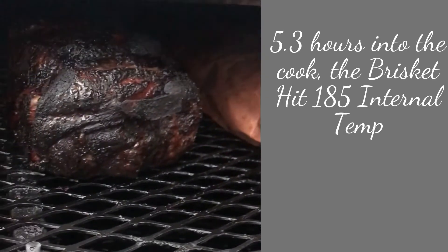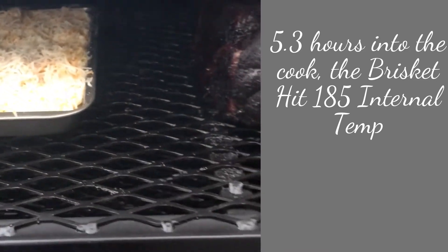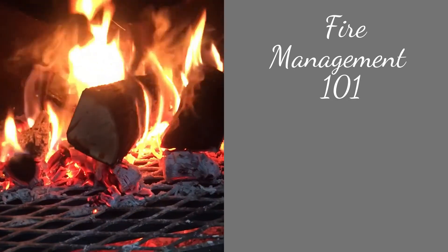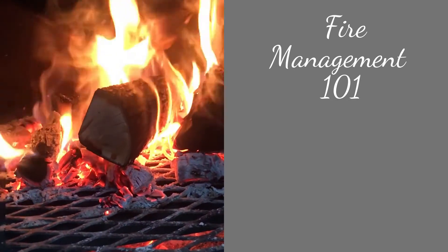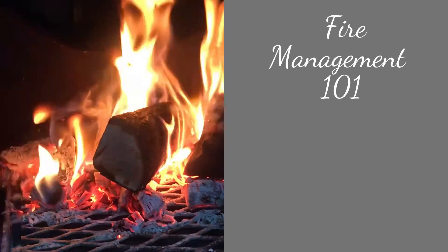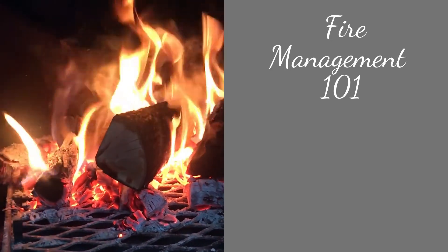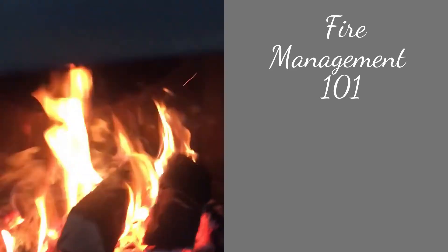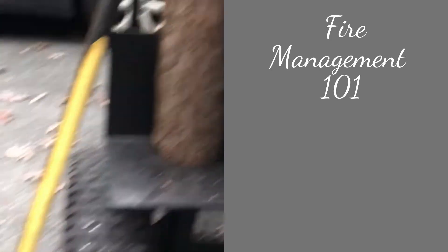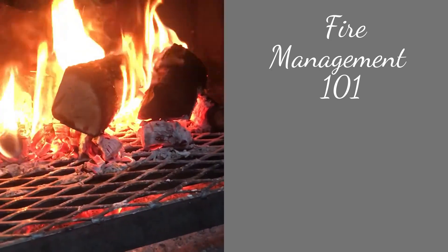We're going to shut the top of this grill and let it do its magic. As long as you cut your logs up and keep a bed of coals, all you got to do is add additional logs and you can maintain the fire temperature. This cooker is just incredible. I've got my wood up here drying, got my axe splitting wood, and my firebox is just immaculate.